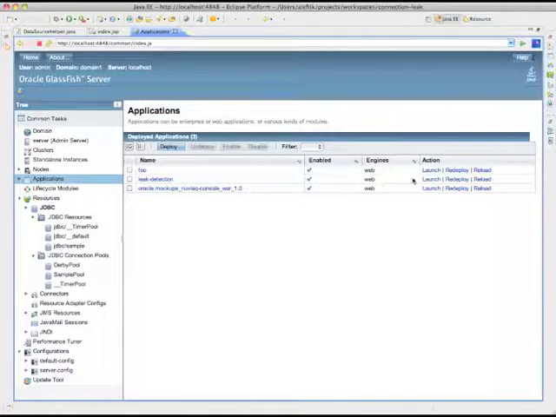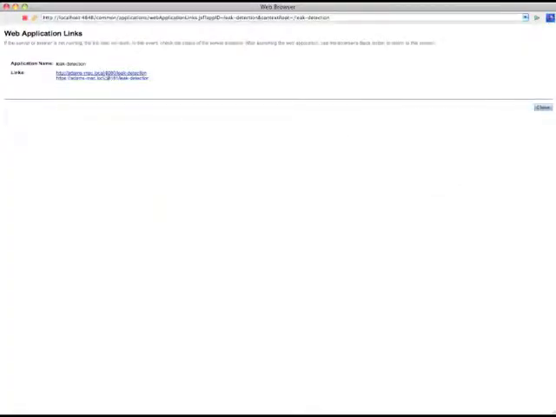So if you go ahead and click on the launch button, it'll give you a list of the links to the context path and the port for which the server is deployed. And you click right there and it'll immediately launch the browser. It's kind of a nice feature if you can't remember the context path for the application.